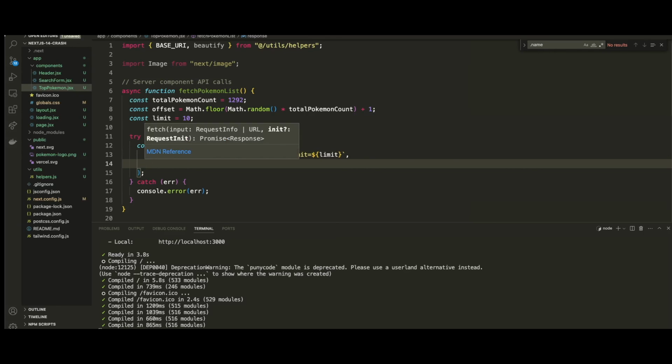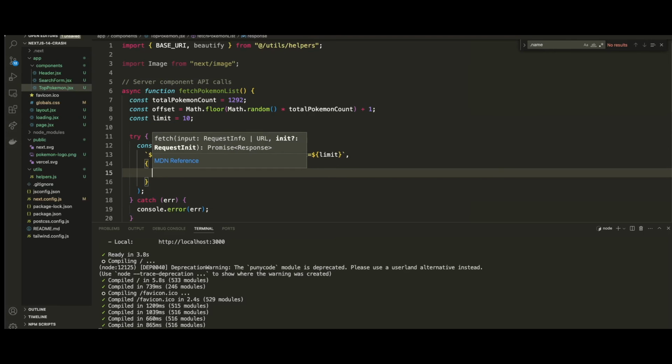Now, what we want to do is open up a set of curly braces to define an object here as a second parameter. So we're going to do a comma and then an object here. And in this object, Next.js allows us to pass a property called next. Because this content is getting server-side rendered, it's not being rendered with a client component.